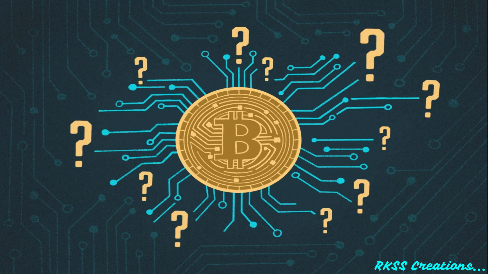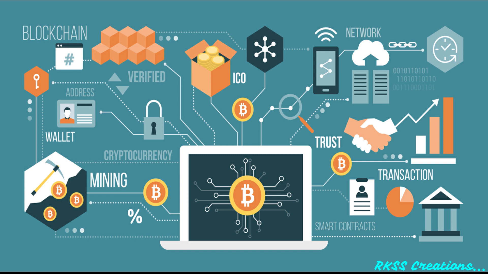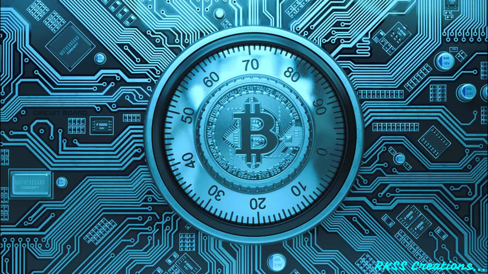This company has a warehouse containing all of these computers under one roof and has full control of each of these computers and all the information within them. Similarly, Bitcoin consists of thousands of computers, but each computer or group of computers that holds its blockchain is in a different geographic location, operated by separate individuals or groups. These computers that make up Bitcoin's network are called nodes. In this model, Bitcoin's blockchain is used in a decentralized way. However, private centralized blockchains, where the computers are owned and operated by a single entity, do exist.